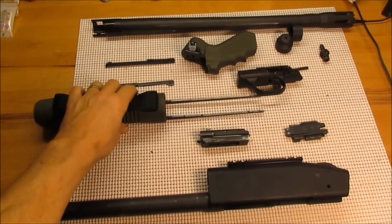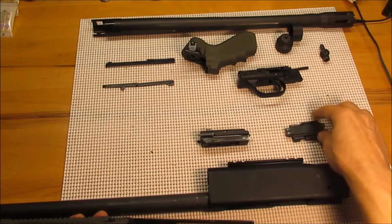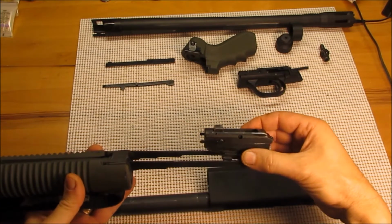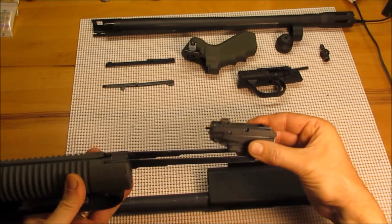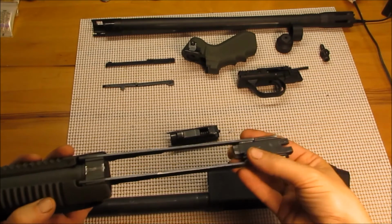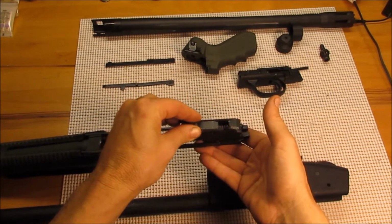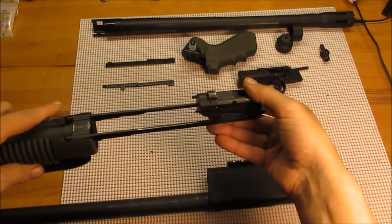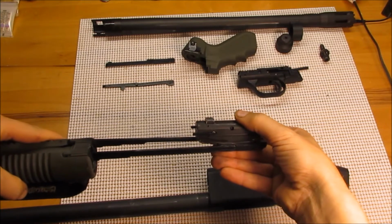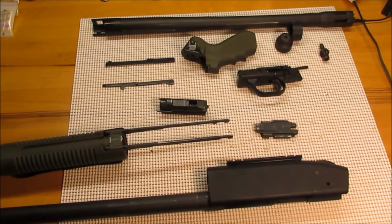One of the differences is, on your 870s and things like that, both the bolt and the carrier for the bolt ride on top of these rails on the pump handle. As you see on the Mossberg, they ride like this, one on top, it rides like that. So the handle actually hooks onto these notches right here. So that's kind of one of the main differences as far as that part of it goes.